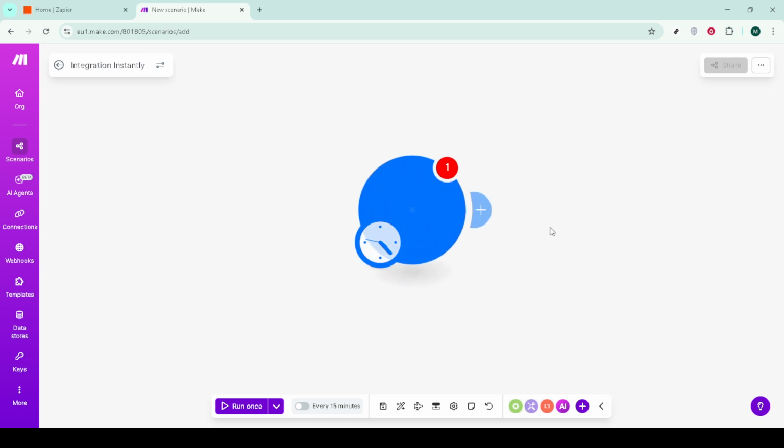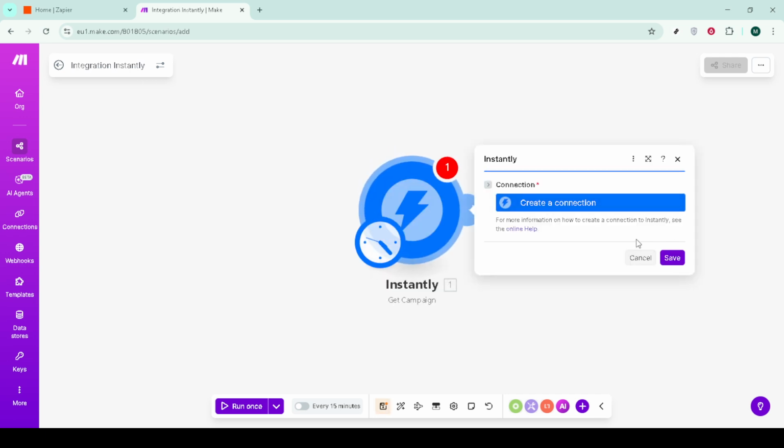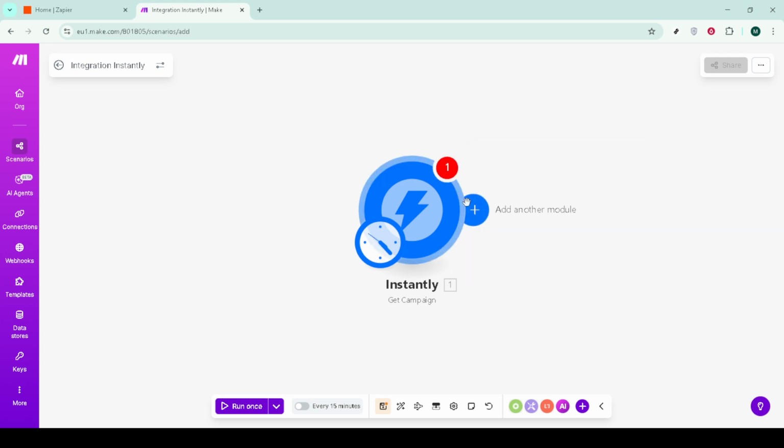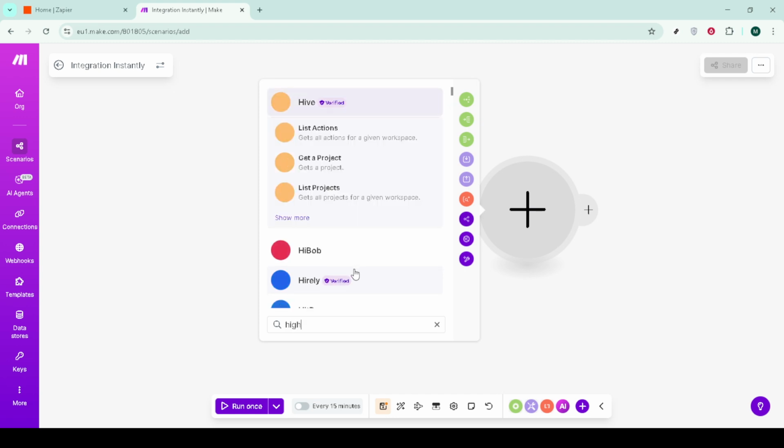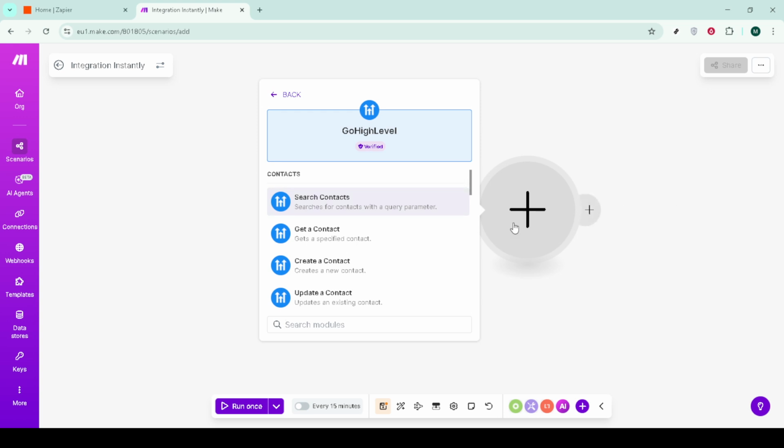With the structure set, map your fields. Match email to email, first name and last name if you have them, and any tags or statuses to the appropriate fields in high level. If Instantly stores a full name, split it into first and last during mapping if your high level setup requires that. Be careful not to overwrite valuable contact records. Use update if exists wherever possible, and add default values for fields that might be blank. Normalize phone numbers and dates so high level accepts them cleanly.